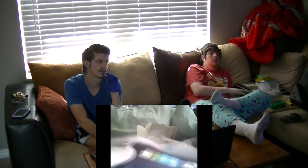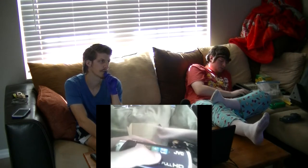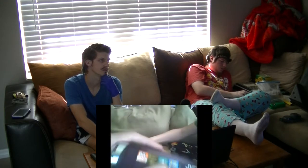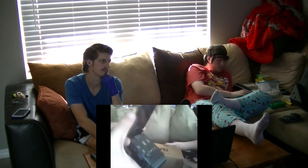Okay, hold on. There's a 60x zoom, Super LoLux. There's a stabilizer and a touchscreen. It's not working right now, but we need to charge it.